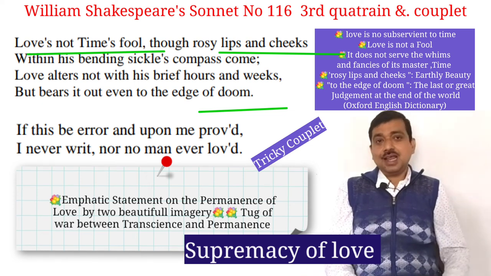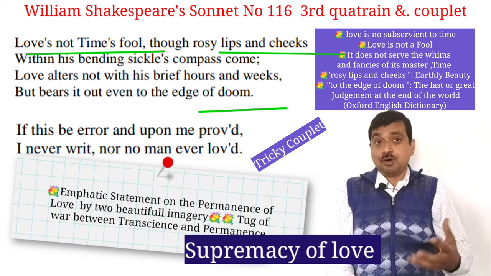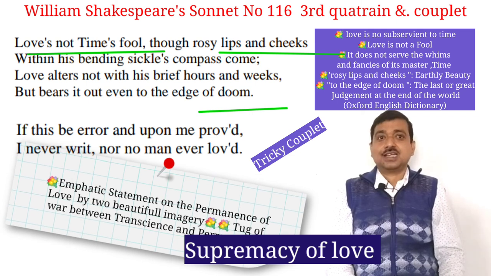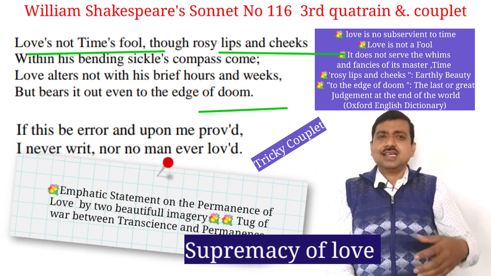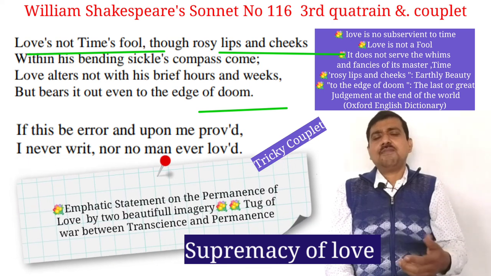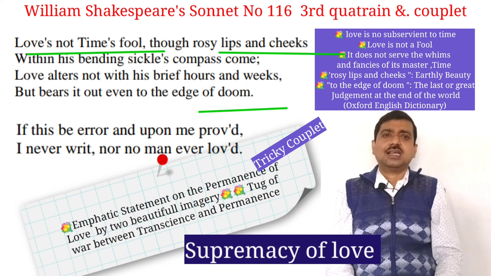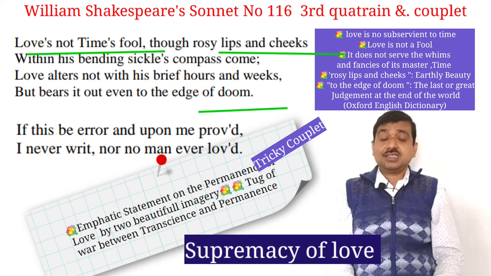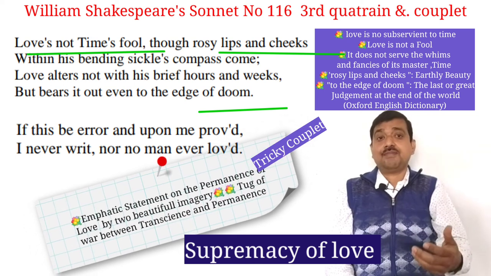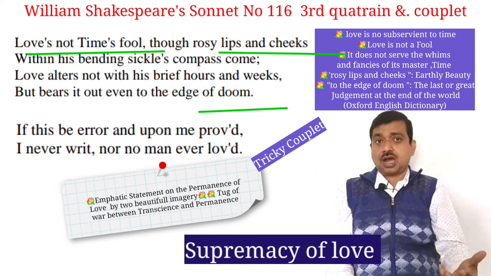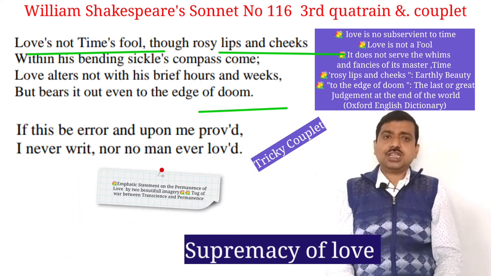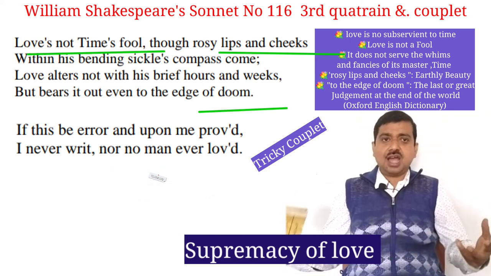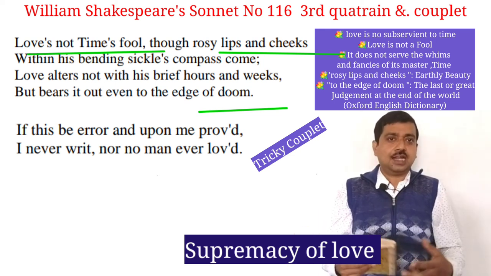Such a theory, such an argument, is found in plenty of sonnets in Shakespearean writing as well as in Elizabethan writings. In Sonnet Number 75 by Spenser, he says, 'Vain thing, die in dust; you shall live by fame' — love should live by fame and grow, while earthly things die in dust. A similar proposition, similar arguments, the same tug of war between transience and permanence, between time and love, is so interesting, engrossing, and appealing.